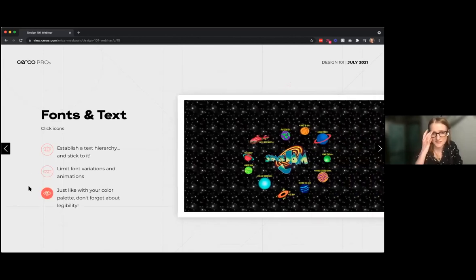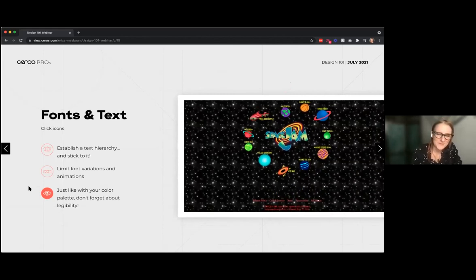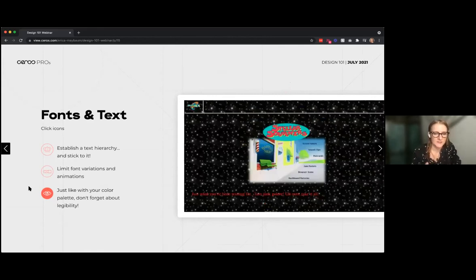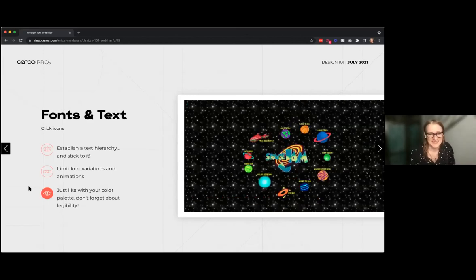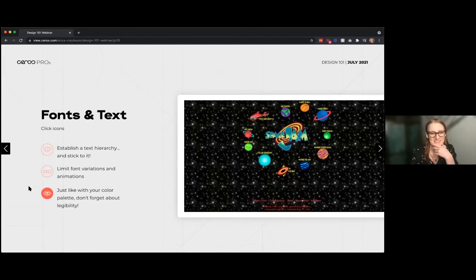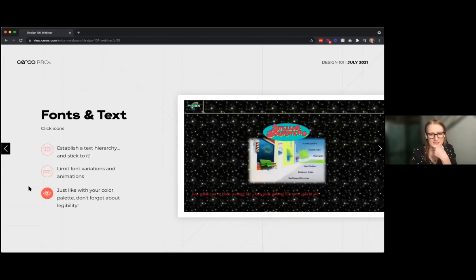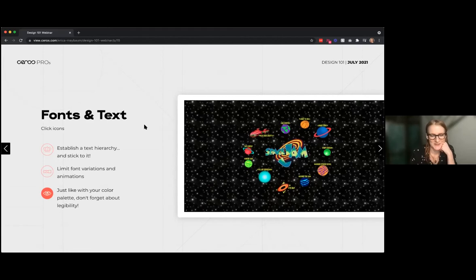And finally, just as Erica had touched on in her section on color, a very apropos example, font legibility should always be top of mind, meaning that the fonts that you select and the colors that you use are very important to the readability. And as much as we love the Space Jam circa 1996 example, in hindsight, probably make some other font choices because the dark red against the black with the very busy star pattern, it's pretty hard to take in what they're trying to say here. So hopefully the 2021 site is much better.